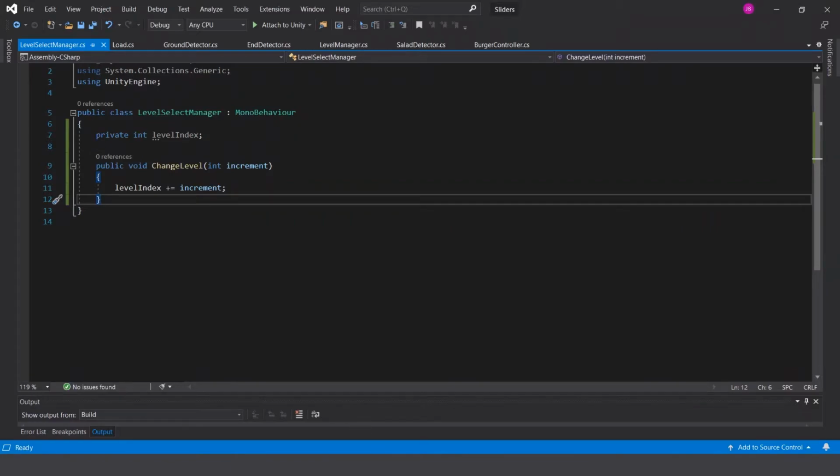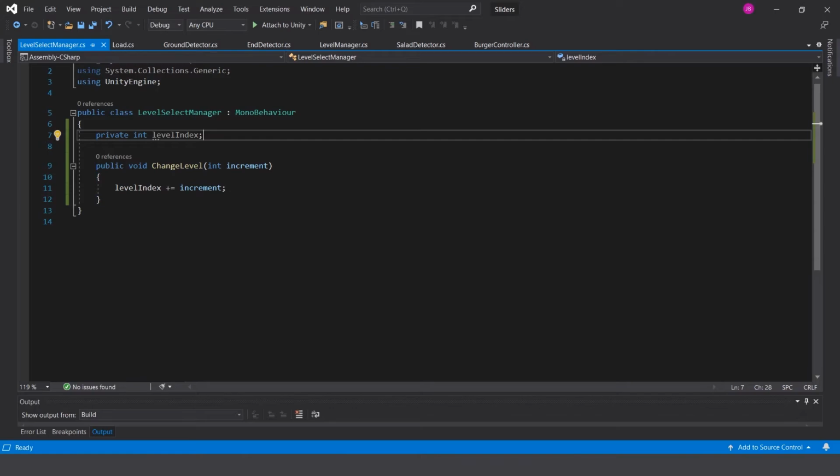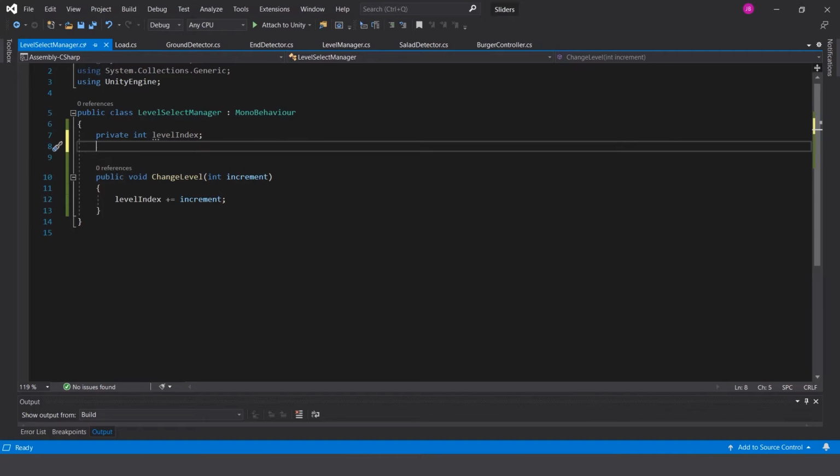Now we will need references to the buttons. To prevent the player from setting a level index that is below 1 or above the max, we're going to disable the buttons. So we'll have to keep track of what our max level is so that we know when to disable the button to stop the user from adding more as well.